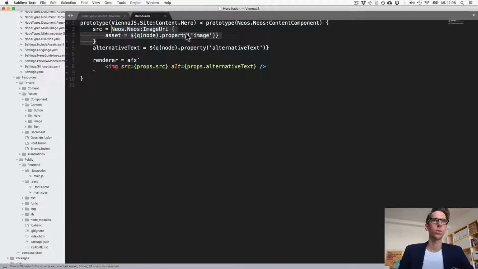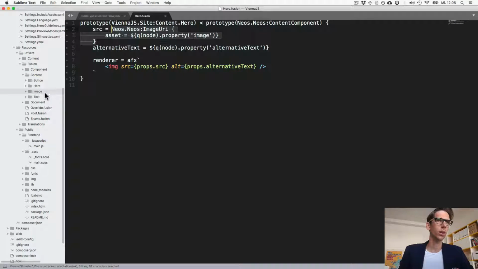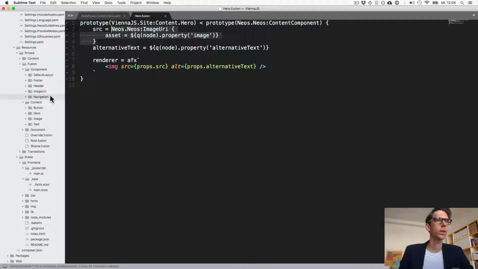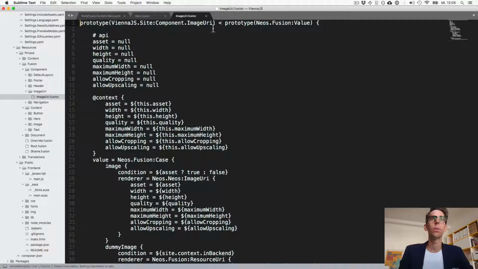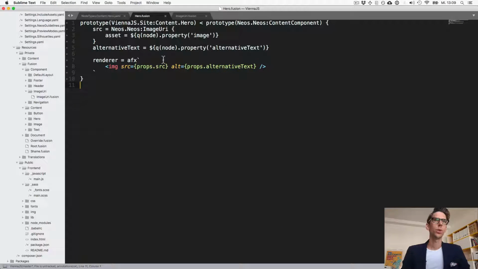If we don't have an image yet, what we would like to show is a placeholder image instead. And inside the Neoskeleton, there's an example of how that can look like. If you go into Fusion Components, there's a component which is called ImageUri. And this case statement works pretty similar to how you would, for example, do a switch statement in PHP.